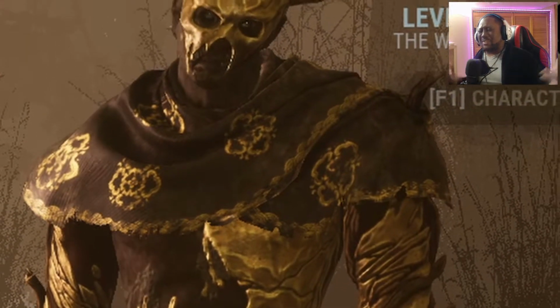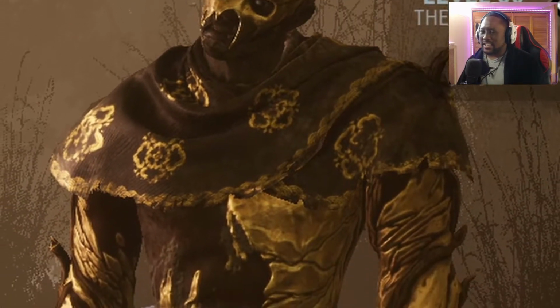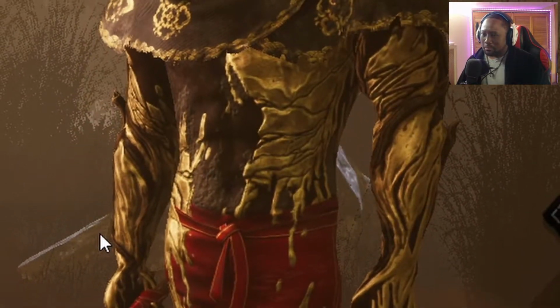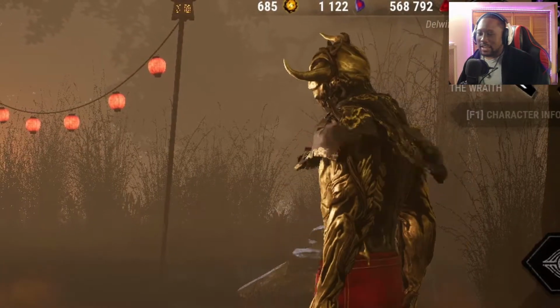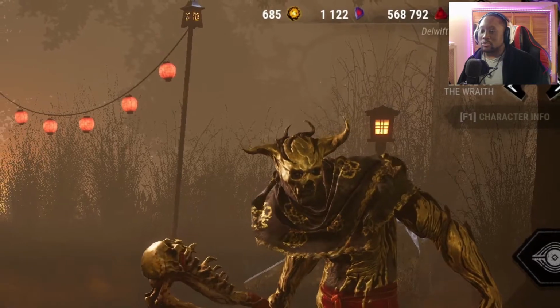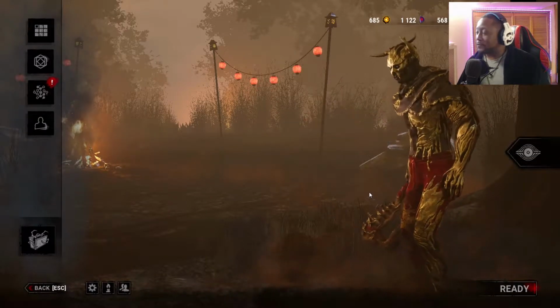Today we play some Dead by Daylight, and today I'm here playing as the Wraith to show off this sexy new skin. I think it's supposed to be like a bull and a matador? A bull matador? I don't know what this is supposed to be, but it looks freaking awesome. And so I figured, let's just play some Wraith and show this bad boy off.